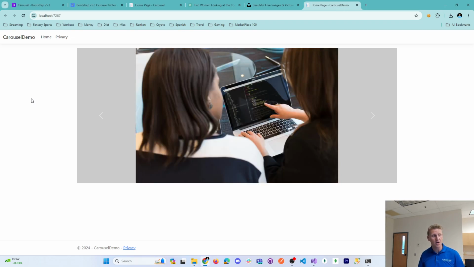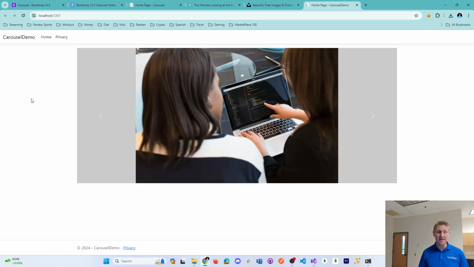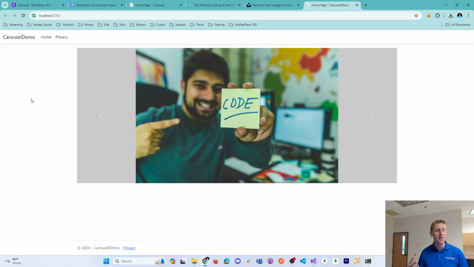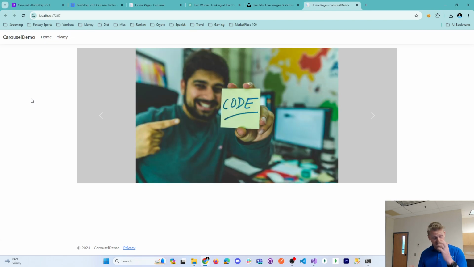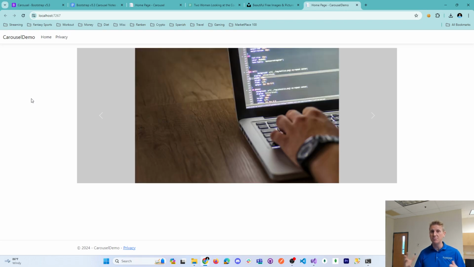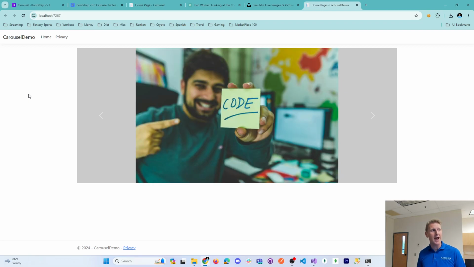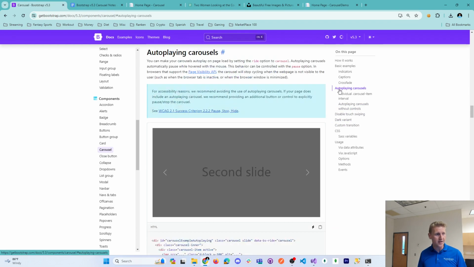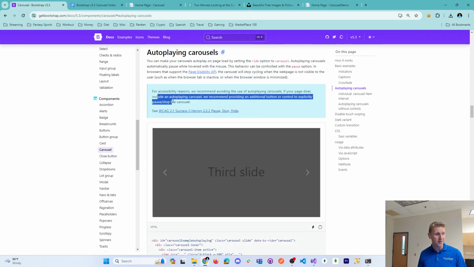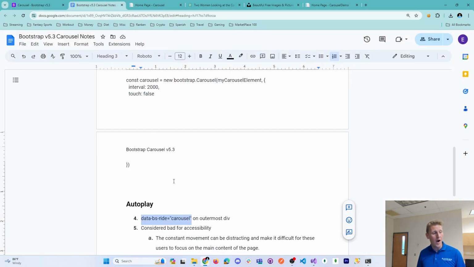Notice it is auto playing, auto scrolling in. My gut tells me, well, yeah, I've got an image carousel, I want it to scroll automatically. However, when you stop and think about accessibility, and that's people with disabilities, and there's many kinds of disabilities, why this is considered a bad thing. And again, this is kind of in the docs. You can read about auto playing carousels, and it says right here, for accessibility reasons, we recommend avoiding auto playing carousels. And why is that?